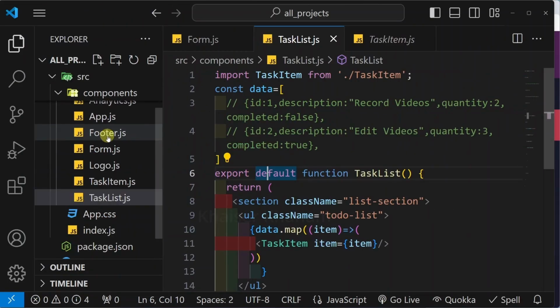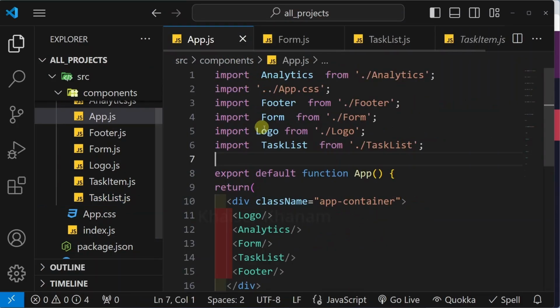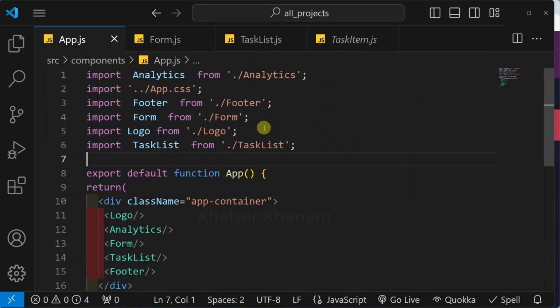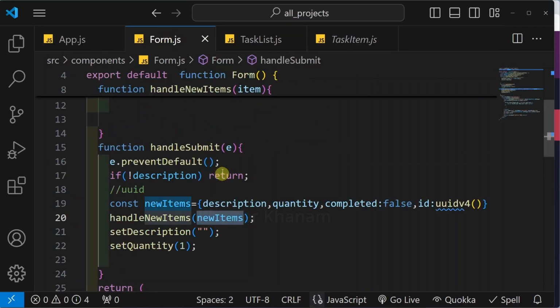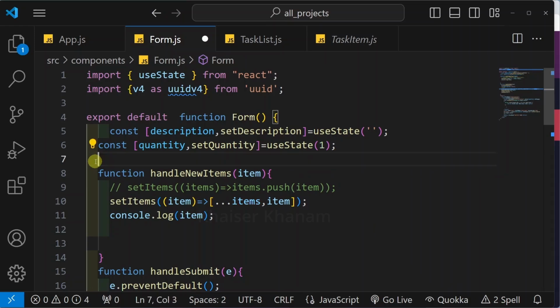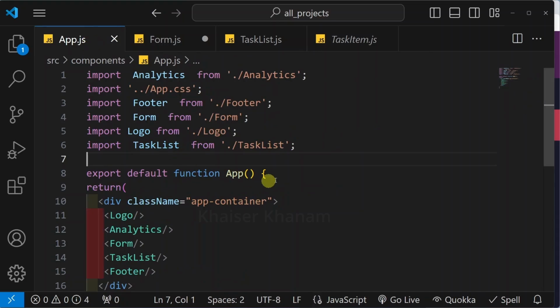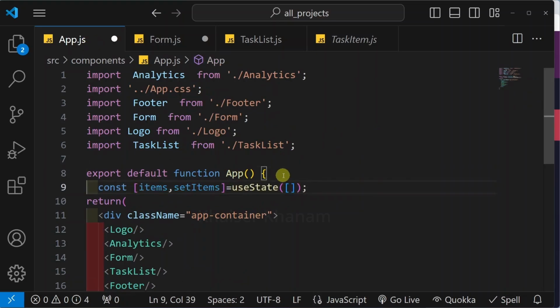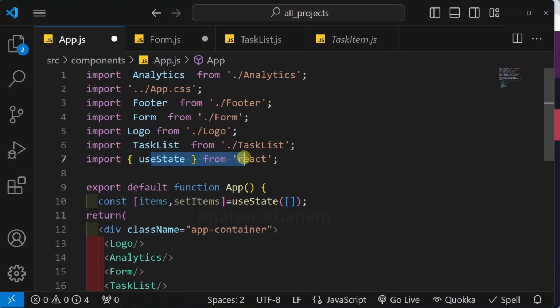I'm just going to open app.js. This is the common parent. I will just keep it here. Now what I want to do, using this form, what I have done, I have just created the new item, but that item has to be rendered inside task list. So what I will do, I'm just going to copy this state, remove it from here. I do not want to display it here. I will come to app.js, and inside common parent, I'm just going to paste that state, and I will just import this state. Okay, first step, I will save it.